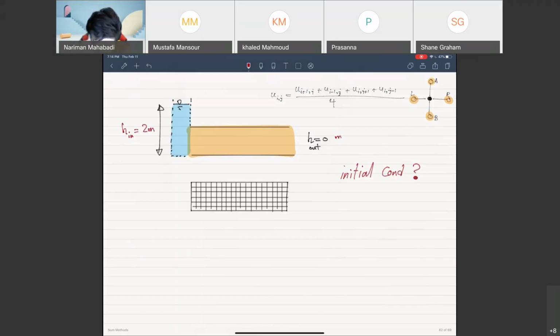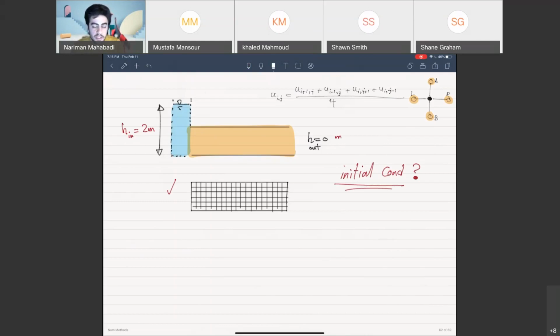So which points on my grid are going to have some initial condition? Points on the left, along the left side. Almost, but actually this is not an initial condition, okay? So the answer to this is that this problem doesn't have any initial condition, and why? Steady state. Exactly. Thank you.